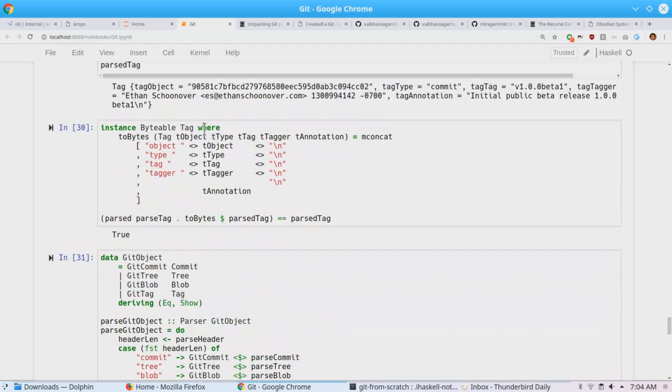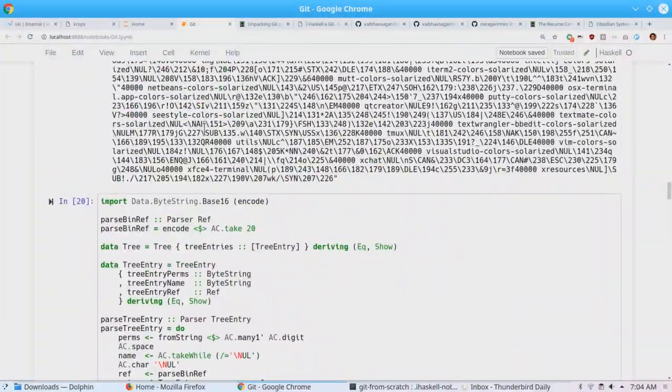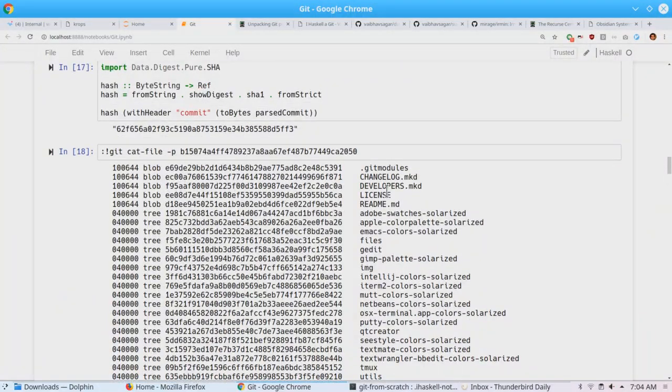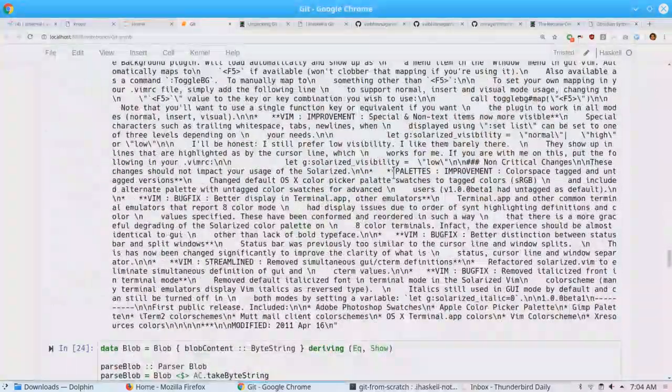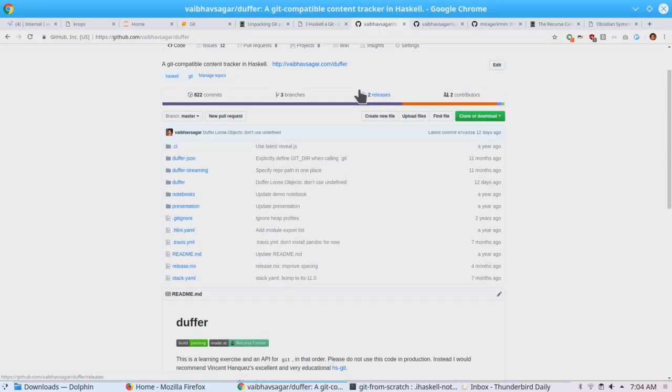So if I wanted to create a new tree directory, and I sorted the entries in any which order, then it's not necessarily the case that the hash will be the right hash, right? So Git stores them alphabetically, but it treats directories slightly differently than files. And if I wanted to implement the pack file format, I've done all of that over here, and gone a bit further and defined things like converting Git objects to JSON, and I called this project Duffer.